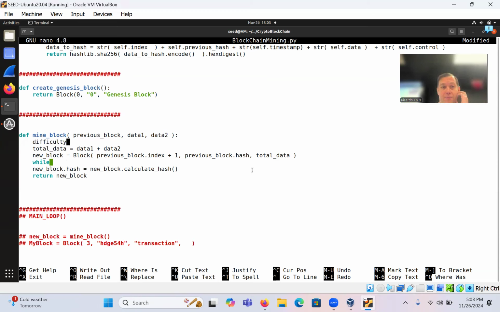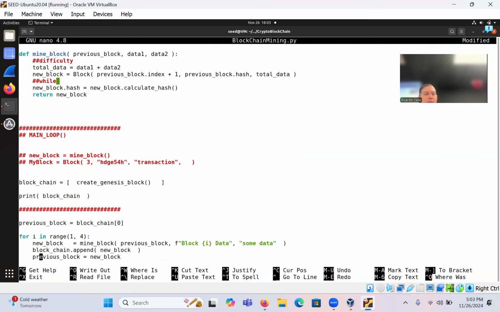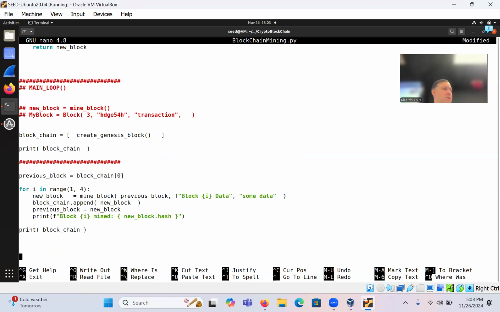Let's do this. Let me actually show you something. I'm going to go down here. I'm just going to show you what this operation does before I implement it, because it may not be obvious. So let's do a print statement, and I'm going to say 0, right, times difficulty.